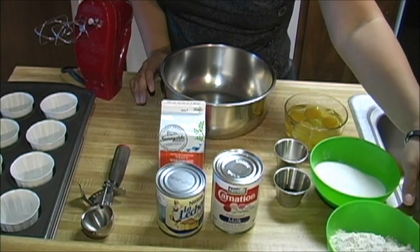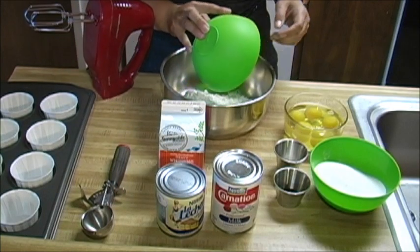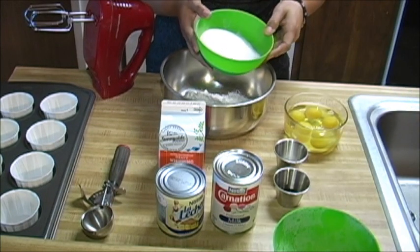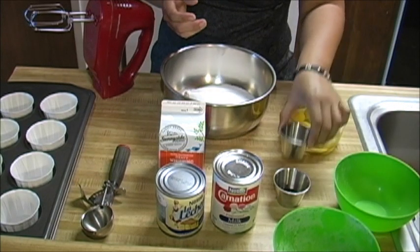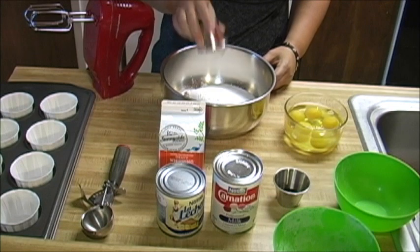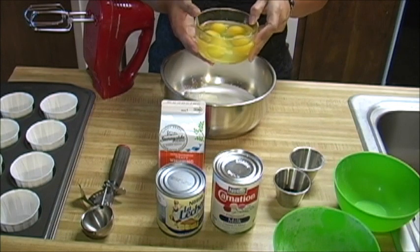We're going to start with 1.5 cups of all-purpose flour, one cup granulated sugar, one teaspoon baking powder, and 5 eggs.